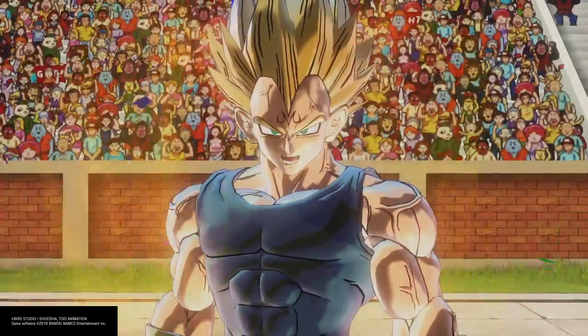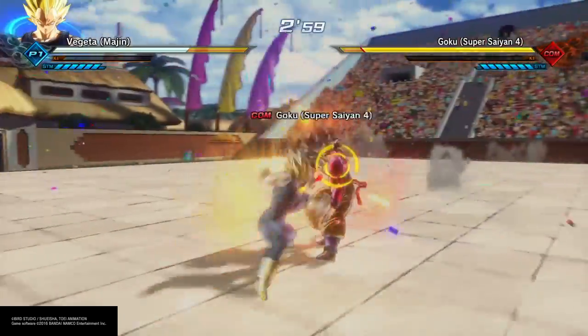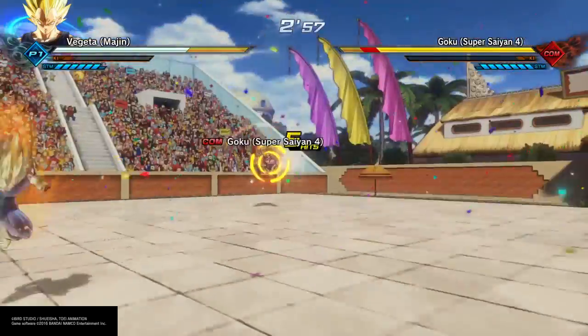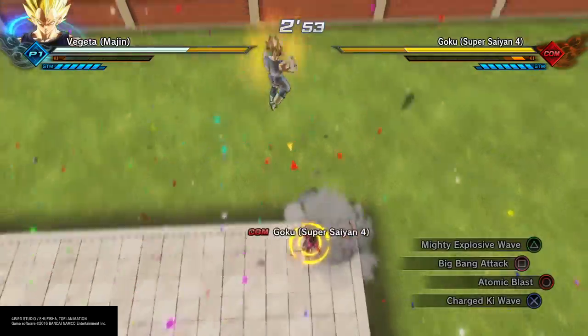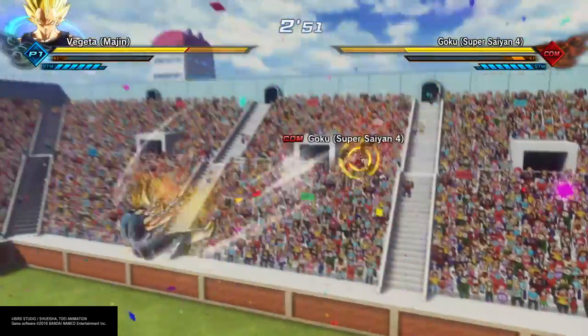Okay, guys, it's time for my main man, Majin Vegeta. I had to make sure that I got a match with this guy, because obviously he's my favorite character in the series, so I'm going to have to choose him at least once. And you'd be a damn fool for not doing it!